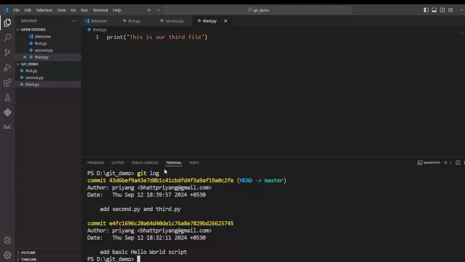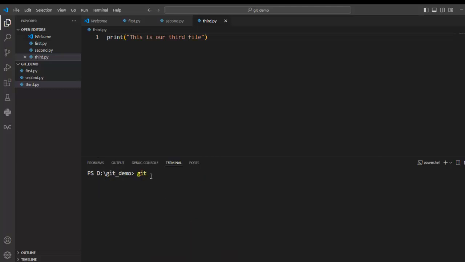So in place of git log, we can also use, let's first clear this, git log --oneline to view the log in a concise single line format instead of many lines that you can see over here. Our two commits with hash values that you can see over here. And you can see HEAD is pointing to master, which represents the current state or position inside our repository. Don't you worry, we will discuss it when we discuss branching.